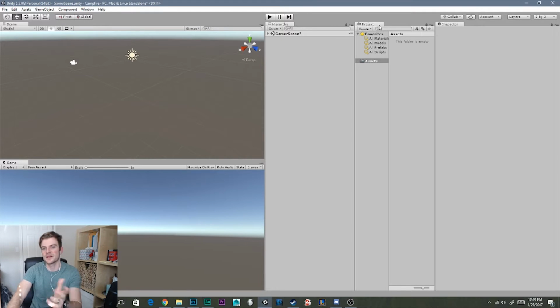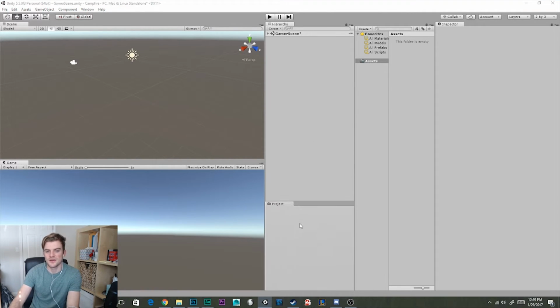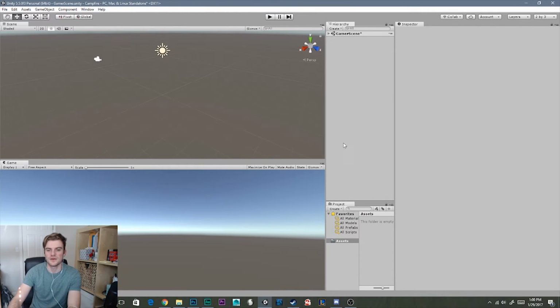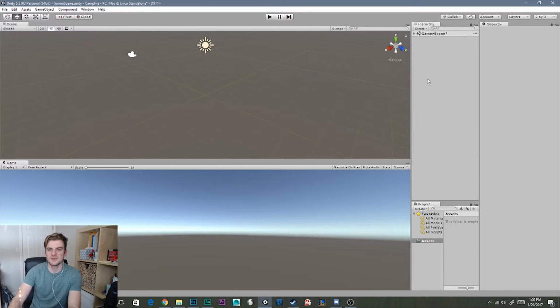What I usually like to do is select the project window and drag it down below the hierarchy window. This just saves on space because you don't really need your hierarchy or your project window to take up very much room.